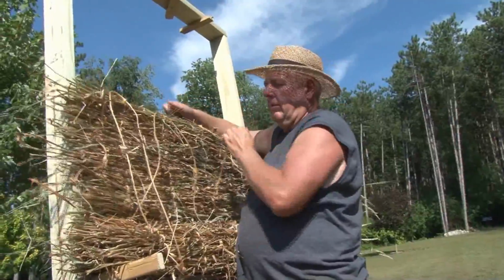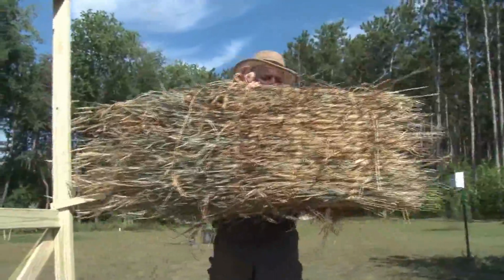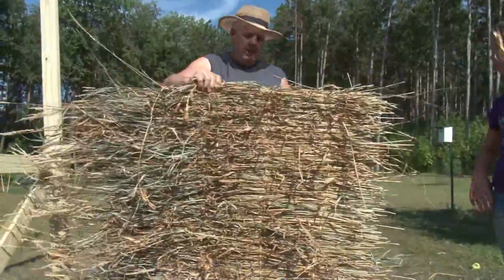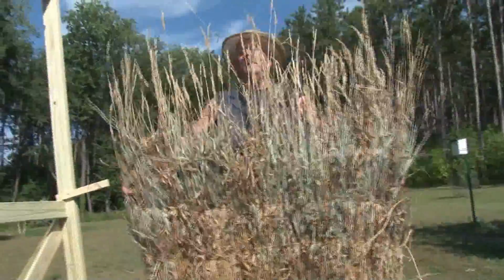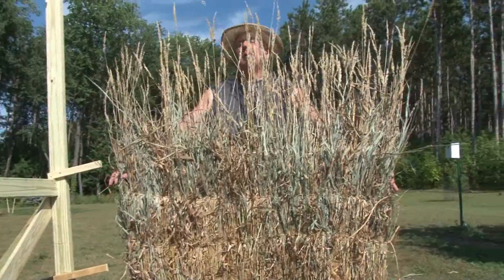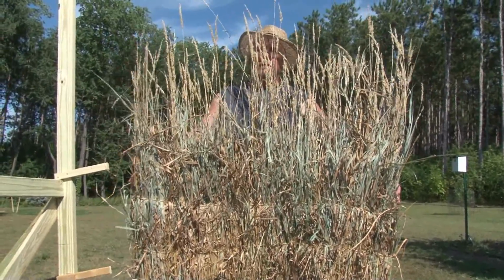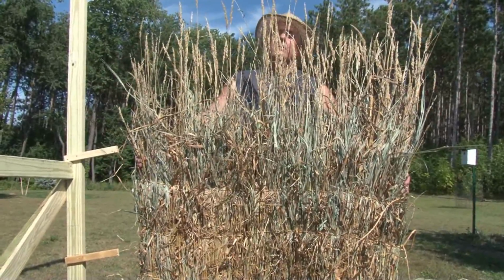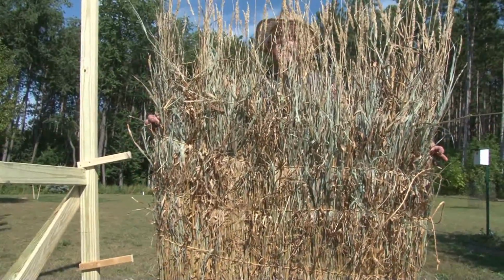Extra knot in there. So what we have here now is one genuine, homemade, handmade camouflage mat that's just about 4 feet high. I'd say that's about 44 inches. There it is. There is your mat. What more can you ask for? Natural cover, put to use, doesn't cost anything. Your major cost is building the loom right there. So that is it. Go hunting, have fun, kill birds, do whatever, be safe, but have a good time. And now you have one more little trick in your handbook.